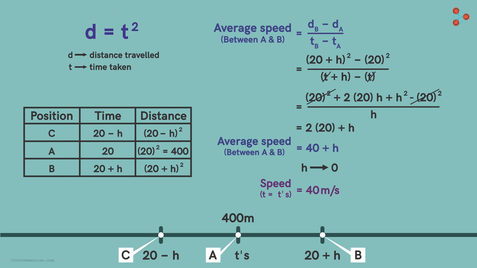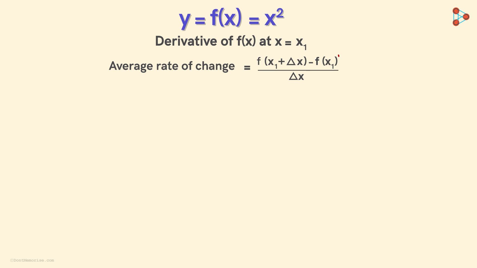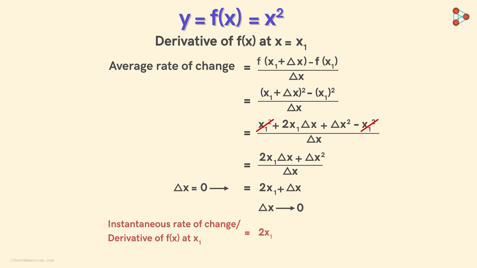To find the derivative, we would first find the average rate of change — that is, how the value of the function changes as the value of x changes by delta x. f of x1 plus delta x and f of x1 will be equal to this. After expanding this term and simplifying, we get this. And after dividing by delta x, we get this final expression. Now we know that to get the derivative, we consider the interval delta x tending to zero. So we put delta x equal to zero here and get 2 times x1 — the derivative of the function at x1.